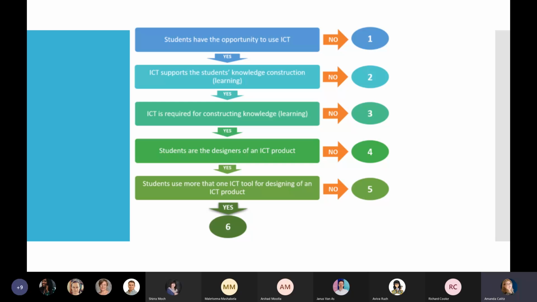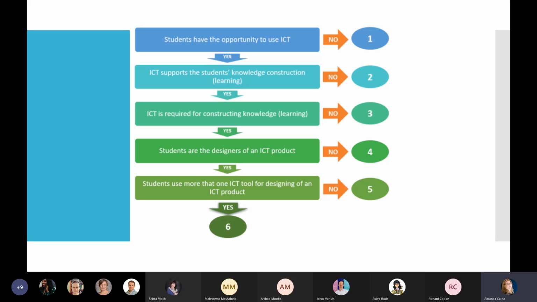For all the 21st century learning design skills, there are rubrics available. And for this session, I've decided to show you the rubric for ICT for learning and how it works. Some people call it a rubric, other people call it a decision tree. And this is a tool to help you as a lecturer determine whether or not something is really useful or is really the correct activity.